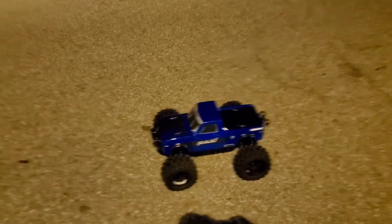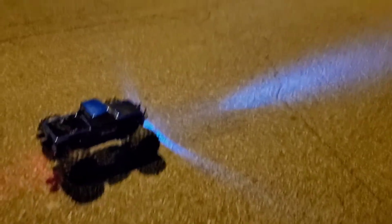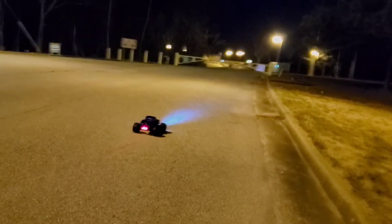I just thought I'd run it for a few and see what it's like. I've really been dying to run it. I just wanted you guys to see the first official fire-up. I put a battery in it and made sure everything was bound in the car, but I haven't ever powered it up to actually play with it yet. Oh yeah, you got a touchy throttle. I don't know if I'm gonna be able to film and drive, but I'm gonna try. Let me switch hands — there we go, now I can do some stuff.